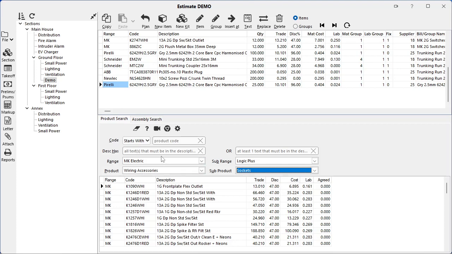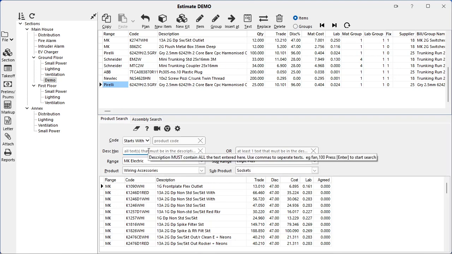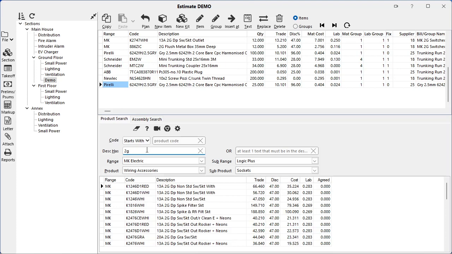There is another way you can find items, and that would be to use a description. And then if we enter the description, it will find items within the range here based on the description. So if I put in there T2G, assuming I only want 2 gang, then it will limit all the items being displayed to 2 gang items.